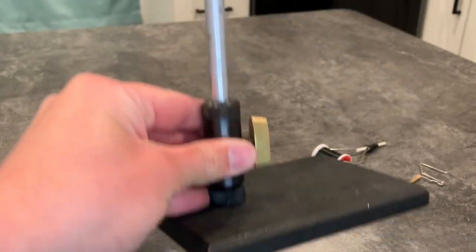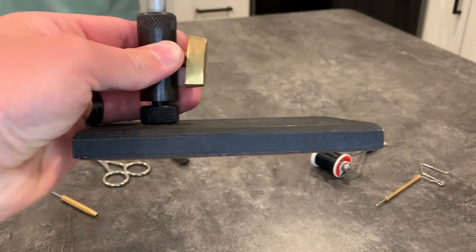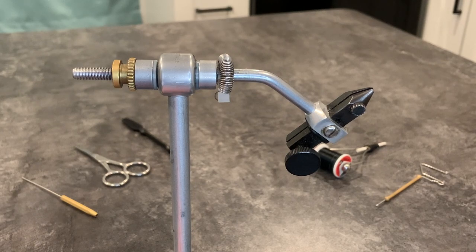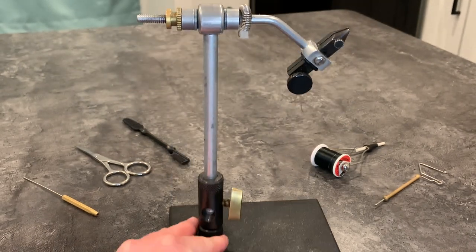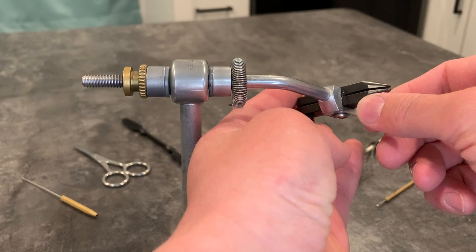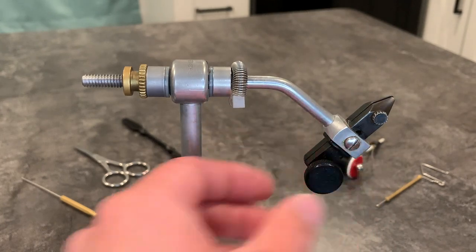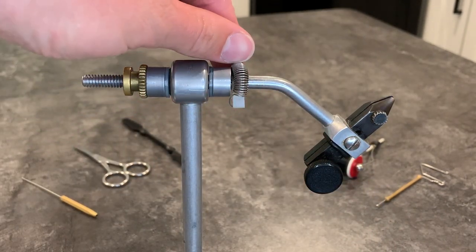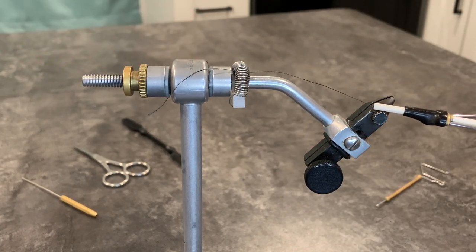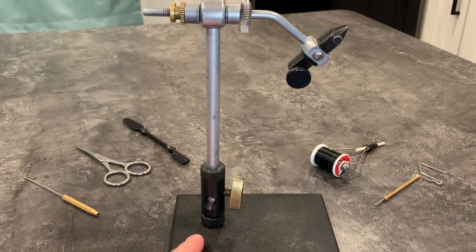You'll also have to consider between getting a clamp or a tabletop vise with a base. This one has a pretty heavy base so it can just sit on the tabletop and not move around. If you get a clamp vise, those tend to be a bit cheaper and you can just clamp it to your table. This one has two clamping mechanisms — the main one is for basic clamping and the other is for fine tuning. If you get a non-rotary vise it usually just has a single clamp. This little spring here holds your materials out of the way while you're tying, so you can place your thread or chenille in there.